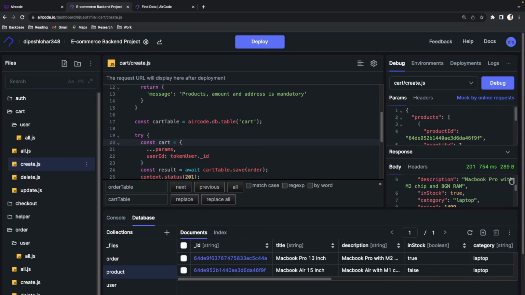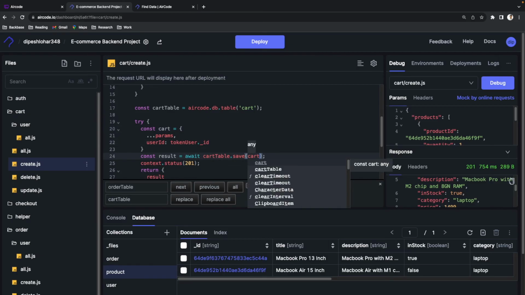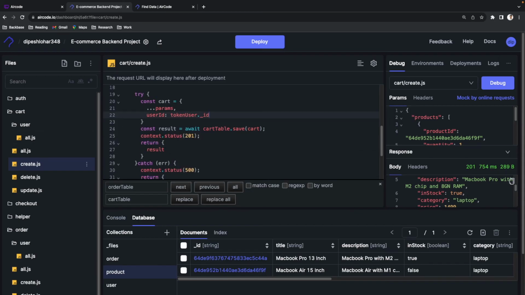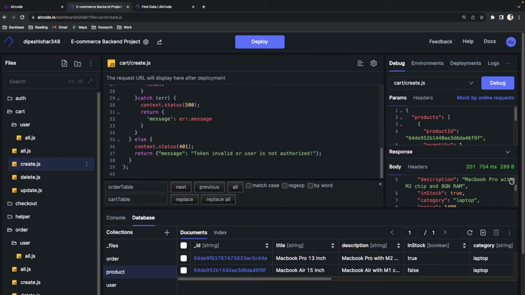I will take the params, and the cart is also associated with a logged in user. So we are going to have the logged in user. We are going to save it in the cart. So let me change this to cart. Then we are going to get a 201. We're going to give the result as response, and if there is an error, we are going to catch the error, and then we have this. Okay. So now we can give this a try.